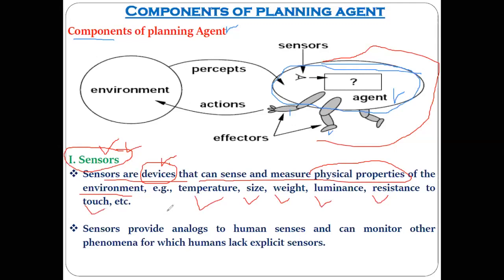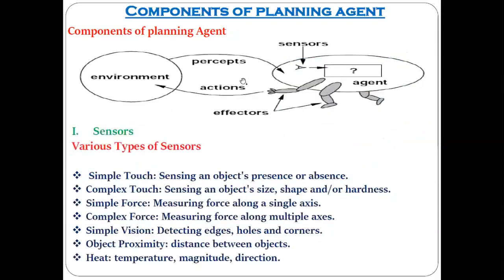Now in the market, various kinds of sensors are available to do this kind of sensing. Here I have written that sensors provide capability analogous to human sensing, means this kind of sensor gives the AI agent capabilities similar to the human senses. Understood? Now we have to go through the different kinds of sensors available which can be utilized for the AI agent. I have taken some examples here. There are more than these also in the market.